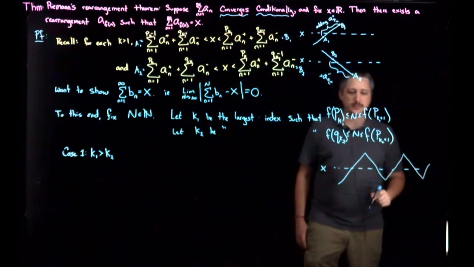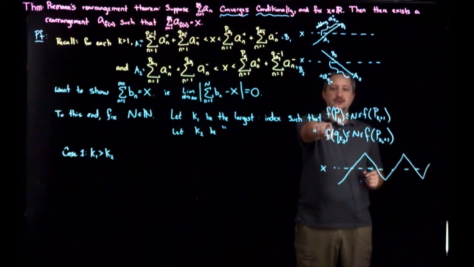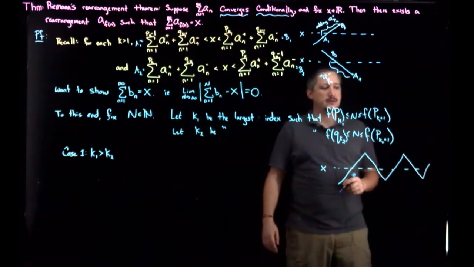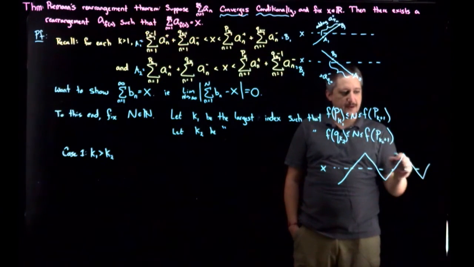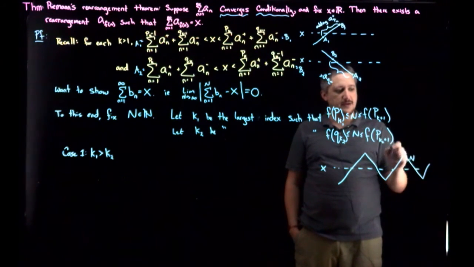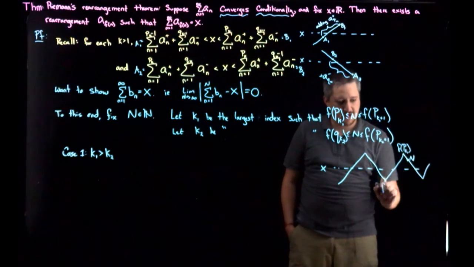etc., right? So if K1 is bigger than K2, that means that the increase, the adding of positive values, the p sub k's, is happening after the K2. So that means that I'm going up before, after I'm going down, which means that I might have some n, say, here. Yeah, let's say I have n here. This top part then, this is the f of p sub k1, and down here is the f of p sub k2.